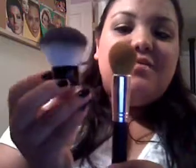Next is from coastalscents.com, and it is my Kabuki on a handle, I think it's called. As you can see, it's a kabuki. Here, I'll show you another. This is another kabuki I have. So you can see why they would call it that. Oops, you know what? No, this is the same brush. Yeah, I actually have two of, no. These are different brushes. I'm sorry, I'm confusing myself. This is the kabuki. Okay, explanation time.